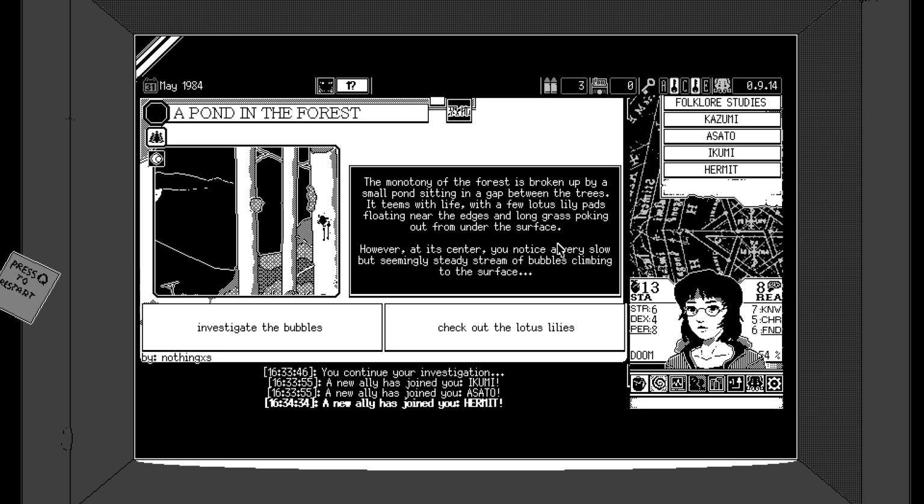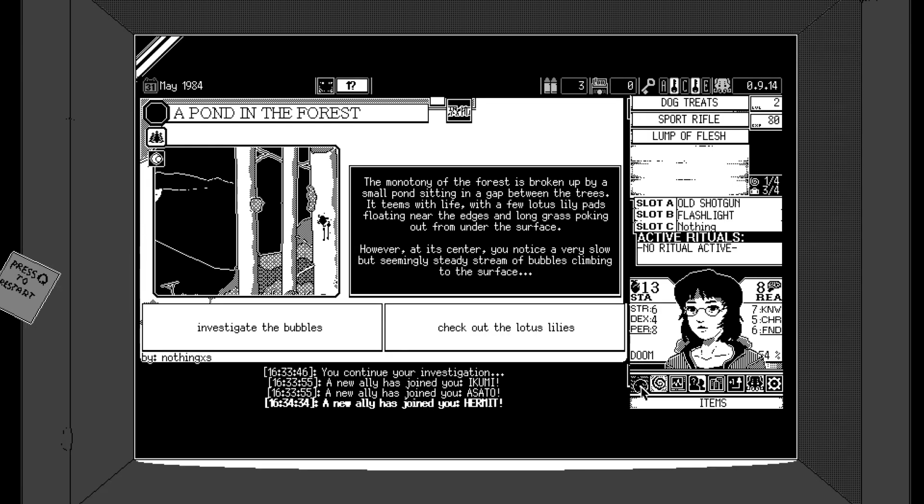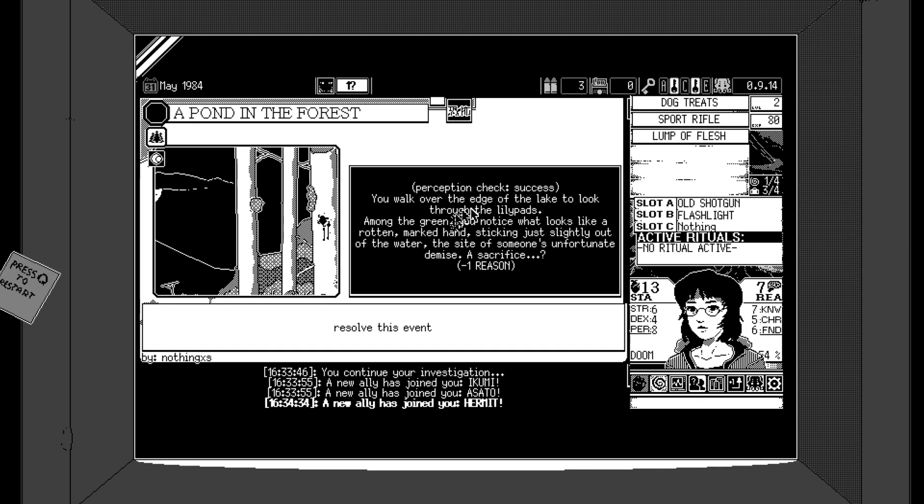The monotony of the forest is broken up by a small pond sitting in a gap between the trees. It teems with life, with a few lotus lily pads floating near the edges and long grass poking out from under the surface. However, at the centre you notice a very slow but seemingly steady stream of bubbles. You walk over to the edge of the lake, looking through the lily pads. Among the green you notice what looks like a rotten marked hand sticking just slightly out of the water. The sight of someone's unfortunate demise.